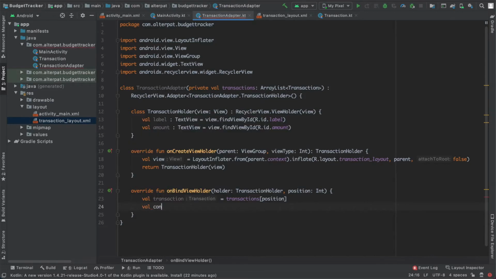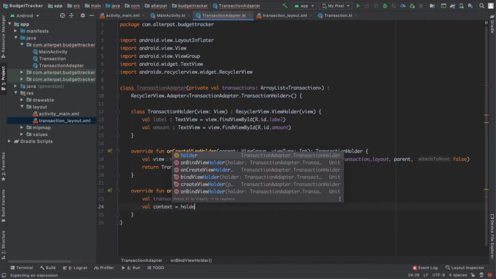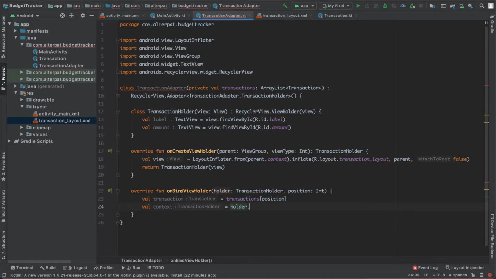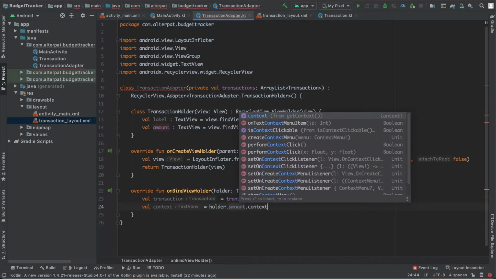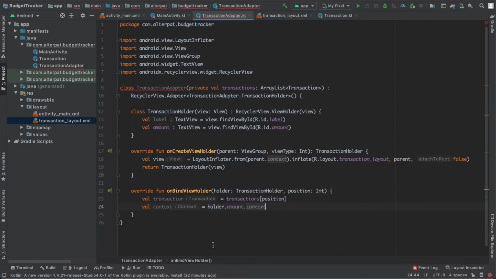We'll need a context. So the context, let's bring it from the view, the holder. The holder has an element that has context. And actually it's the same context if we replace amount by value or by label, because they are in the same context.